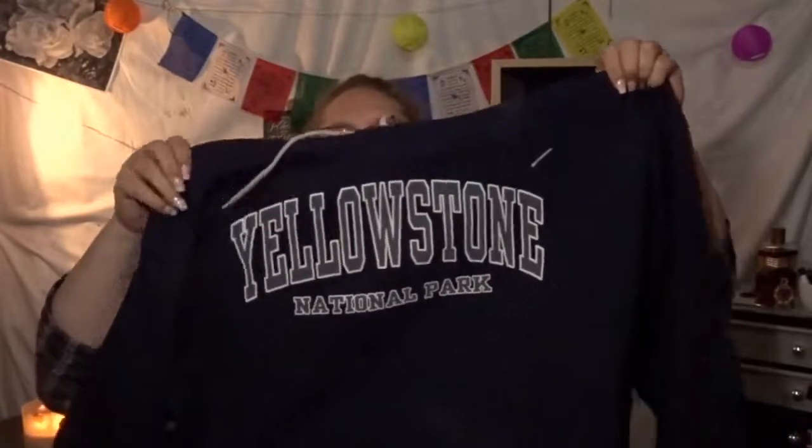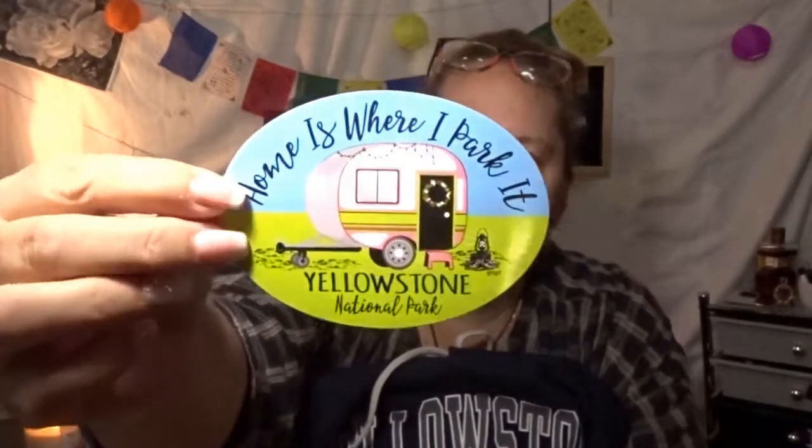Okay, then we went to Yellowstone. I already wore my Yellowstone t-shirt, but I got a t-shirt and sweater as a package deal. This is my sweater — it's actually a hoodie. For the t-shirt and the sweater it was only $45. I thought, well shoot, I want to have something for this winter too, so I got the sweater. And then I found this magnet and I want to put that on my little fridge too.